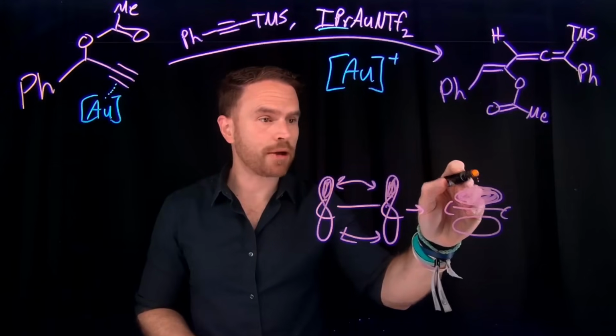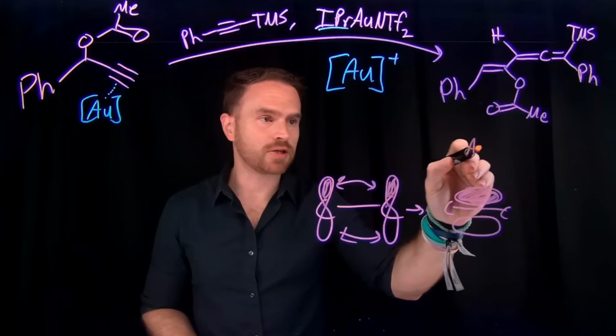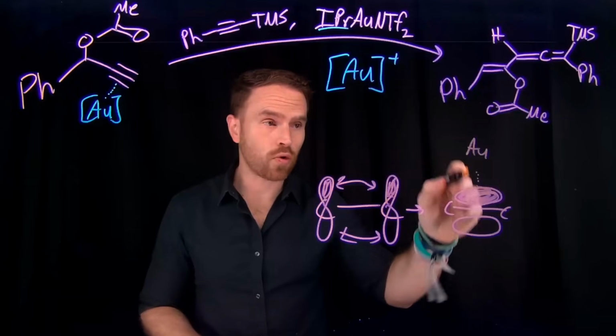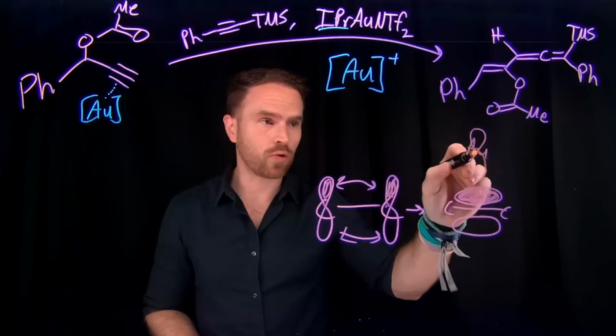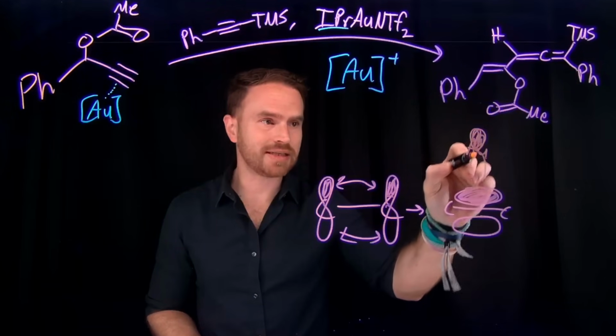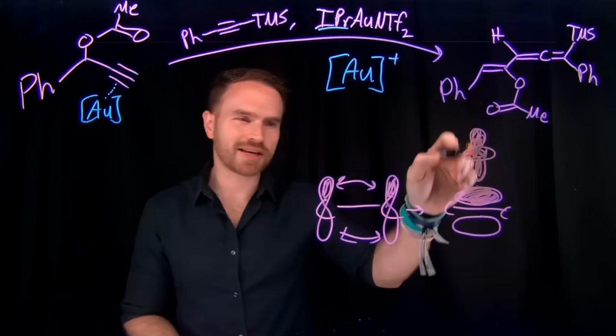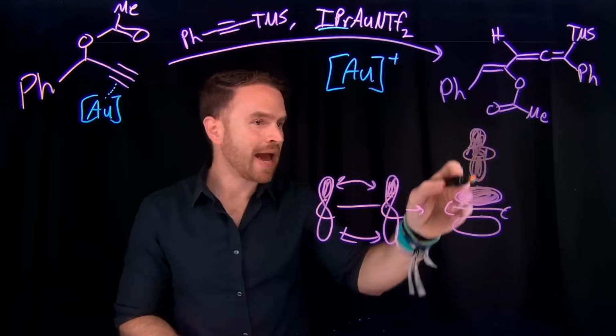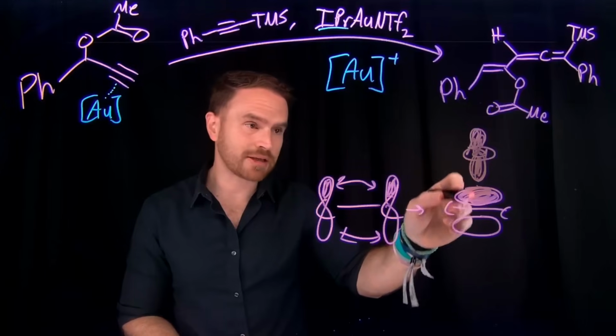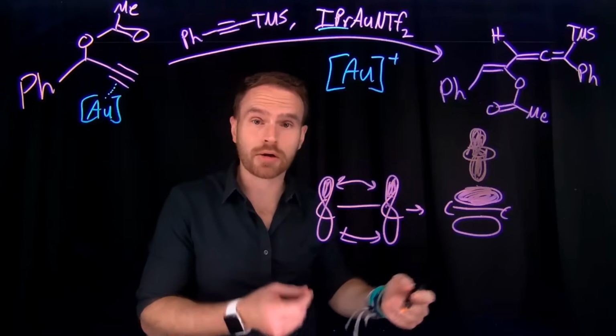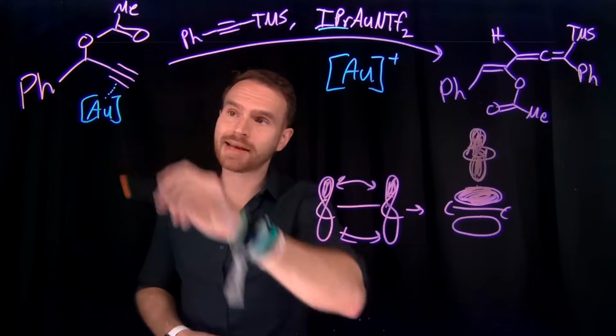So consider a metal, for example. In this case, it's gold. Remember that there are d orbitals present, like the dz squared orbital. So I can draw in the dz squared orbital of our gold, and it will look like this, which is kind of like a dumbbell with a donut around it. And notice that this is perfectly sigma symmetric, allowing for that sigma coordination event to occur in our starting material.